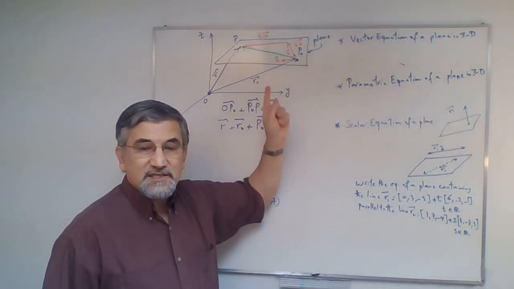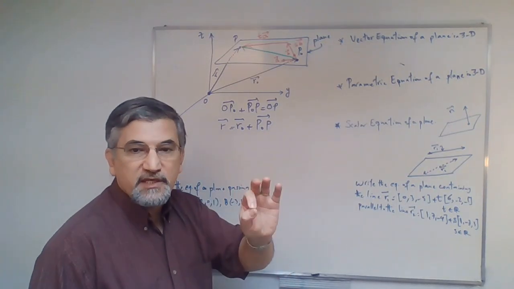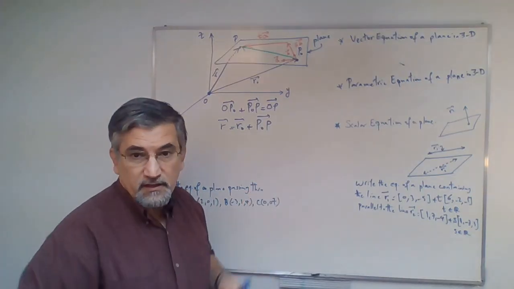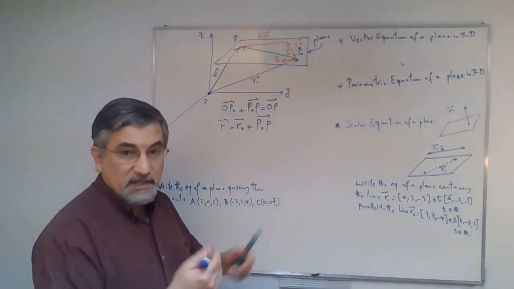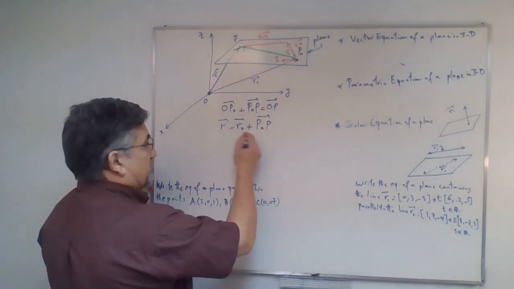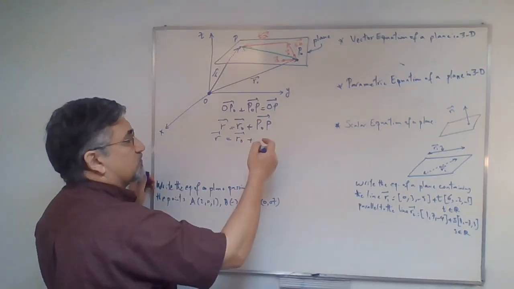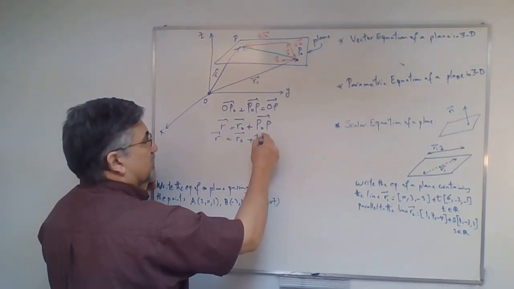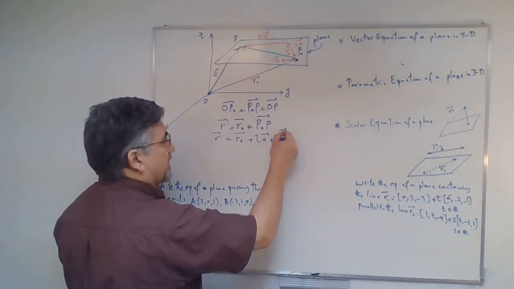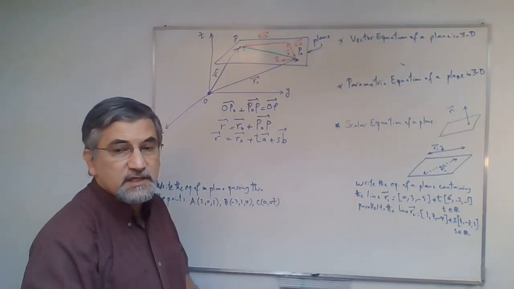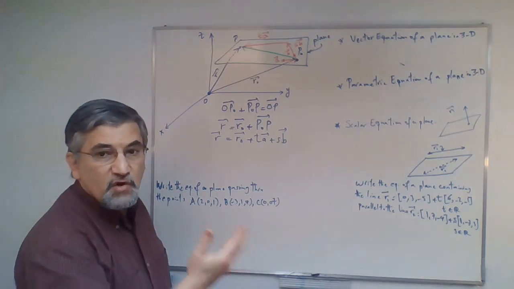So in that case, we will be able to identify very clearly that one single plane in space that we want to identify. So instead of P0P here, I need to break it down into two vectors. One would be T times vector A, and the other one would be S times vector B. And T and S are, of course, scalars, right? So this is called the vector equation of this plane.